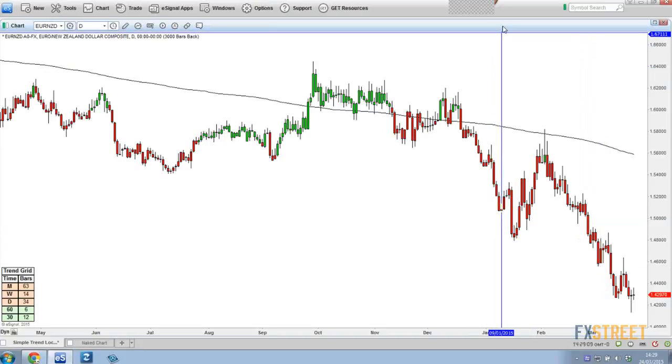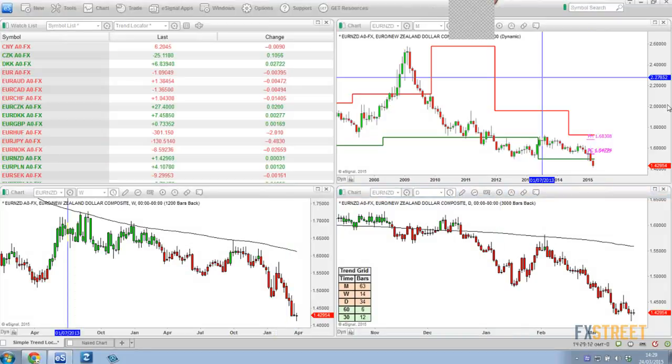Okay, I can see some questions coming through. How often are your entries correct and the trend develops? If you guys want to know how many times I've been wrong since September, the answer is none. Every trend that I've taken has yielded a profit. I've only taken a few trades: euro dollar, Aussie dollar, euro pound, US dollar Swedish krona, pound dollar. These have all returned a profit. So since September, I've not had any losing trades.